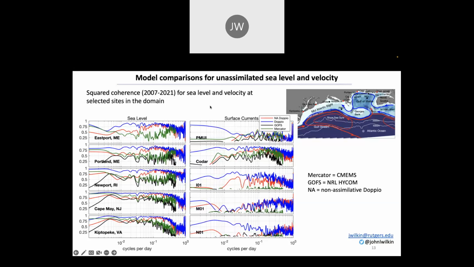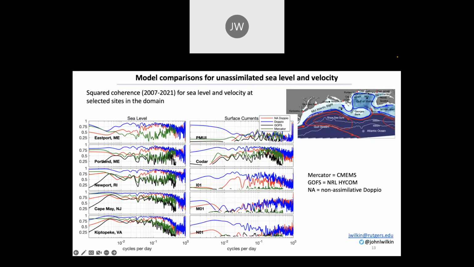Now, looking at, and this might be interesting to Andres following his talk we had in the previous session, just focus on the plots on the left. These are frequency domain coherence. So how well do the wiggles match up in time at all different frequencies? And therefore a set of tide gauges that are marked with the little red dots in the map in the top right. Eastport and Portland are in the Gulf of Maine. And we have very good coherence at high frequencies, both in the non-assimilative model in the red and the assimilative model in blue. And I put that down to being a well-configured model with good local forcing.